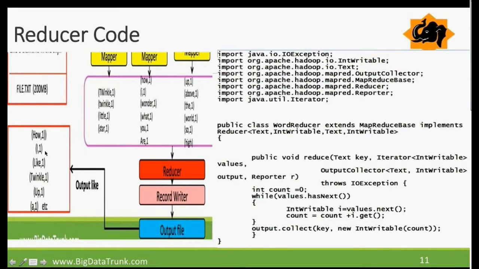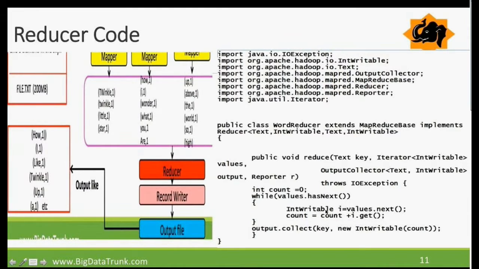And what is the output of the reducer, or the final output? We as programmers need to understand what we are expecting out of this program. I'm expecting a word count program, and that's why it will be a word with a numerical value behind it. So text and int writable again, because it's text and some numerical value. It could be long if there are large numbers, but in this case it's going to be a simple numerical count, for which int writable should be good enough. So that's how we have defined this part of the code.